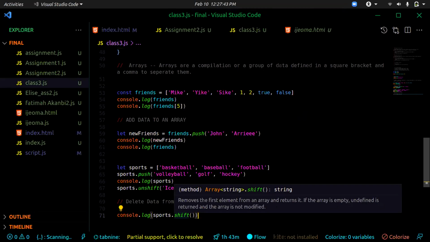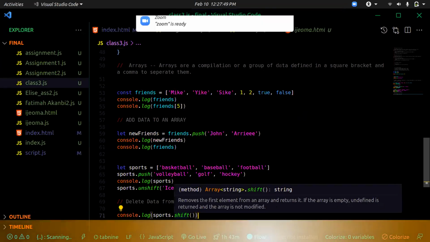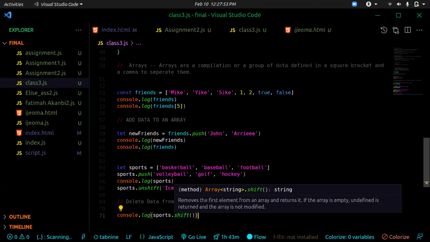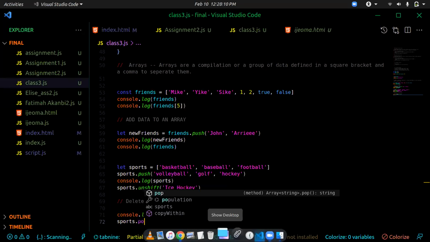Yes, we do. So shift is the opposite of unshift, it helps you select something. Yeah, exactly. Shift is the opposite of unshift. Unshift, if you use it to add data to an array, puts it at the beginning. But what shift does is it picks the data at the beginning and returns it. Do you get? Yes, yes.